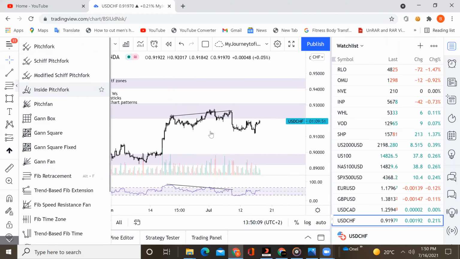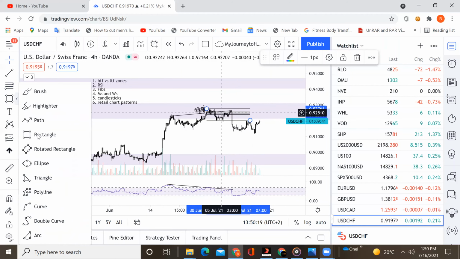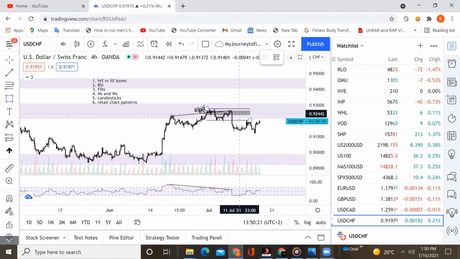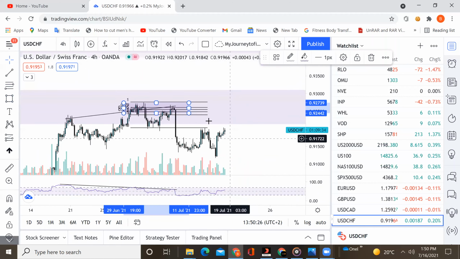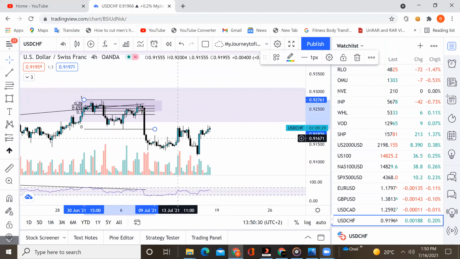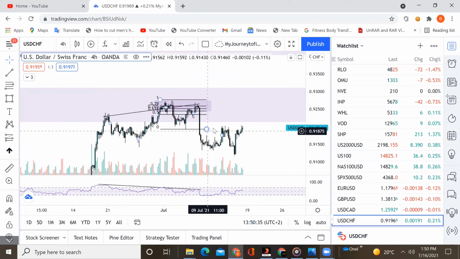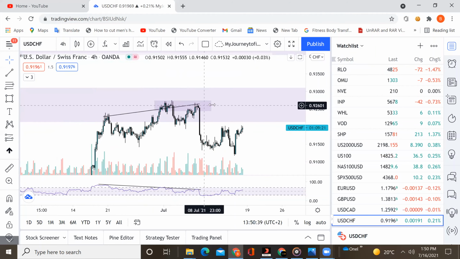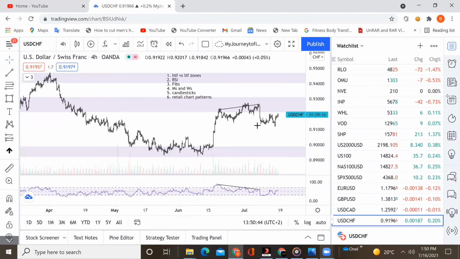At this level, we just take a Fib from the previous high and bring it down, and we can already see, traders, that at about this level our trade was taken at OTE. So here we have divergence, we have the RSI, and we have the Fib. Do you see what trading is actually about, traders? It's about confluence. It's building confluence.